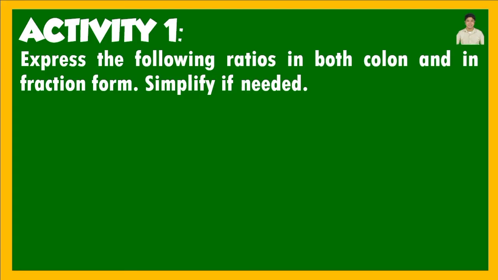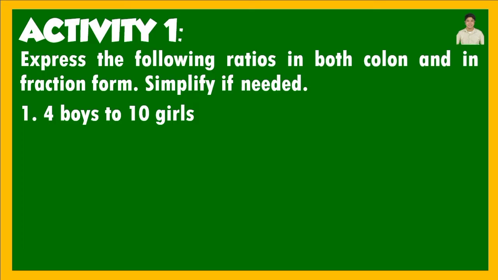So, let's have activity number 1. Express the following ratios in both colon and in fraction form. Simplify if needed. So, kailangan lang po natin isulat yung mga statement in fraction form and colon form. And then, simplify. I-lowest term natin kung kinakailangan. Kapag hindi naman, kasi wala tayong makukuhang common factor. So, let's have number 1.